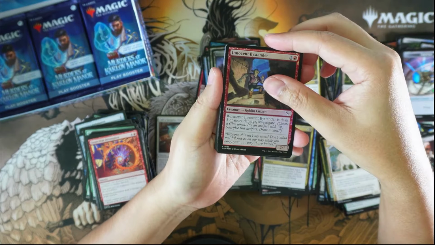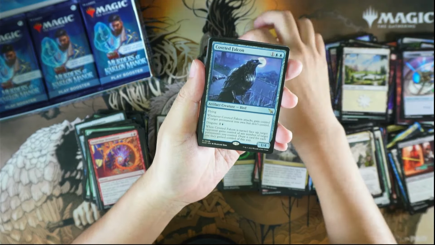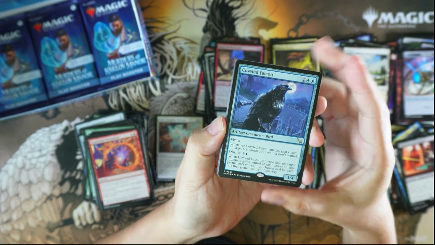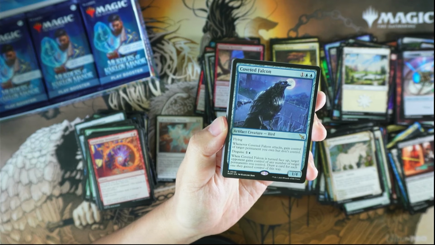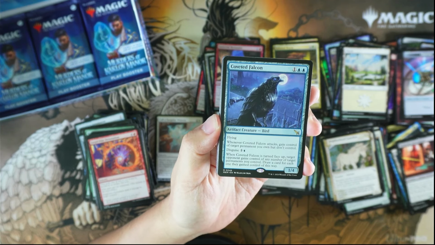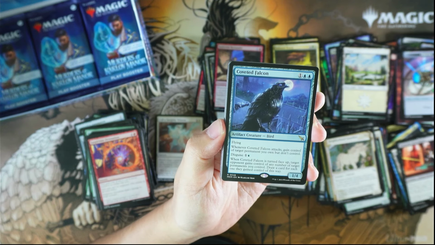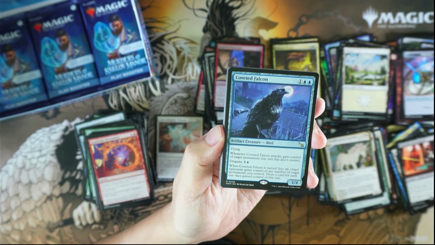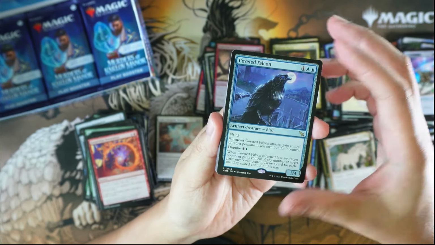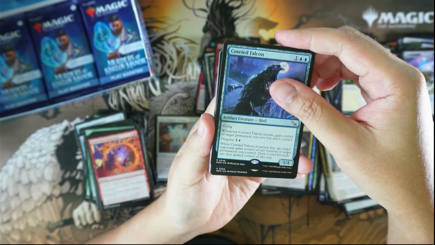Foil common. Rare is Coveted Falcon. 1/4 flying with 3 mana. When it attacks, gain control of target permanent you own but don't control. When Falcon is turned face up, target opponent gains control of any number of target permanents you control. Draw a card for each one they gain control of this way. So basically a card draw engine, but it's a bit harder to pull off.